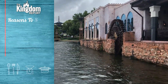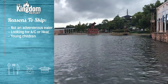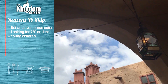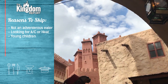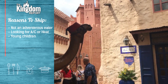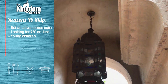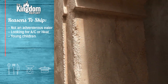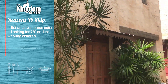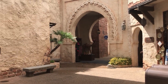Some of the reasons you may want to consider skipping the Tangerine Cafe in Morocco might just be because you or your friends and family are not adventurous eaters. You know your friends and family better than anybody — if this is a place you can honestly see them not enjoying, it's okay. There are plenty of other locations around World Showcase to plan for. If you need a certain temperature to enjoy your meal, keep in mind this is very much an open-air marketplace atmosphere, so if it's hot and humid like it is most of the year in Orlando, you're going to feel that inside too. And young children — this might not be the greatest place for them, as there isn't a whole lot to keep them entertained, and the kids menu is very small with not a whole lot of options.